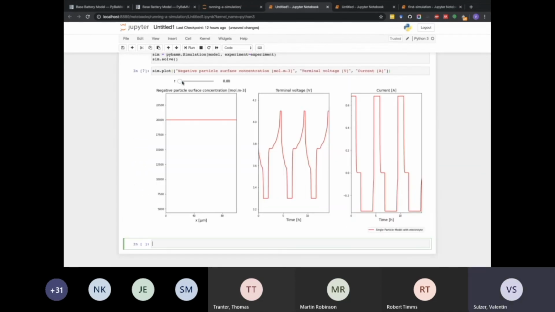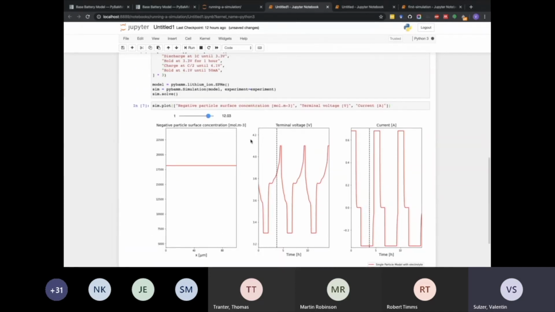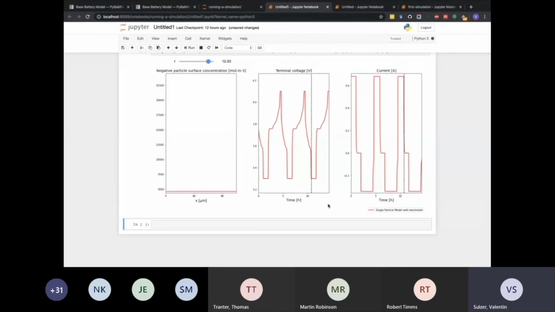And you can see now the negative particle surface concentration going down and back up as we discharge and charge. So basically, this is useful for quickly running a model with the same experimental protocol as you run an experiment with, and then investigating how some internal variables vary during that experimental protocol, and also making sure that the model matches reasonably well with data.